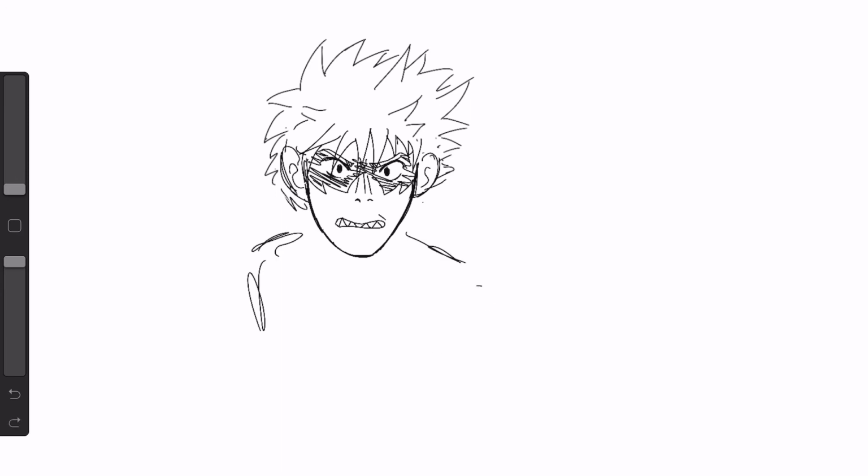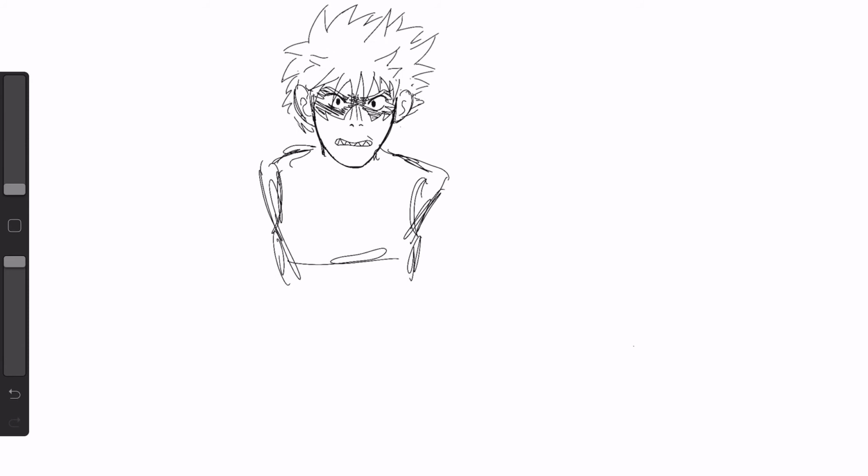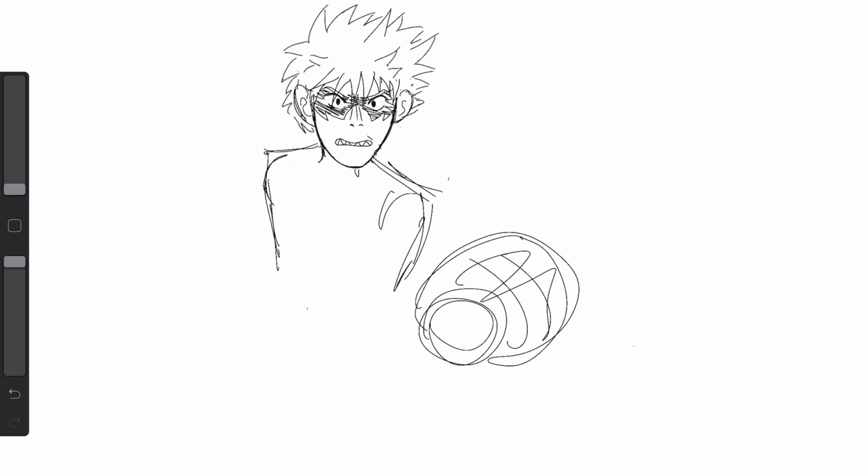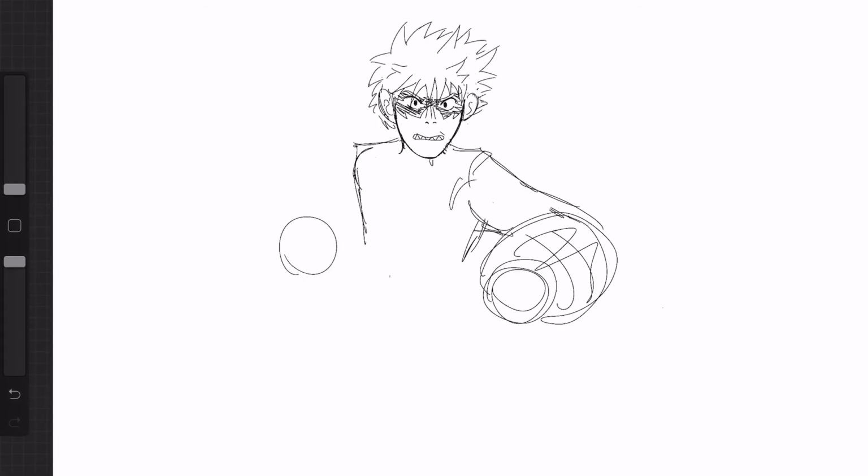Great. So then on his, no, I did this last time too. You need to draw the pose first. Let's draw his body kind of like this. Don't really like that. Abandoned ship. And we can have his hand out in front with his giant grenade launcher. I said I didn't want to do an action pose. I told myself in my head I didn't, but this is turning out to be more of an action pose than I anticipated.